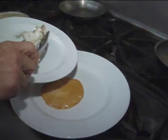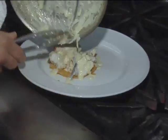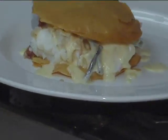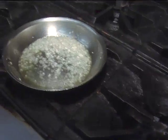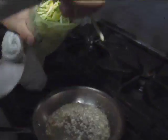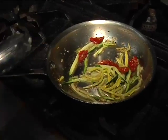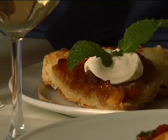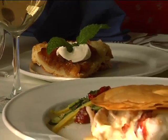After pulling out the phyllo dough, time to top it off with the lobster and sauce. That's what we call a Napoleon, layer of dough. As for the side dish for this dinner, I got some zucchini and yellow squash, julienne, we call that. Voila, the finished product, ready to hit the table with a nice glass of white wine. You have to eat and drink.